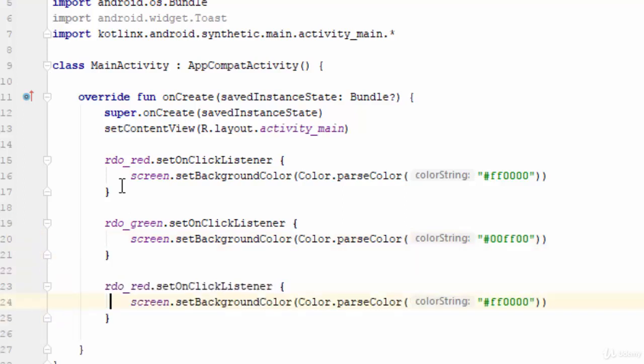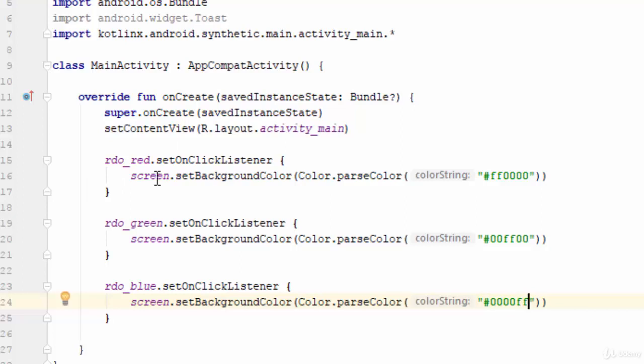Same thing with the last radio button, which is RDO blue. Here for RDO blue, that will be with four zeros. Yes, something like that, four zeros and double F.